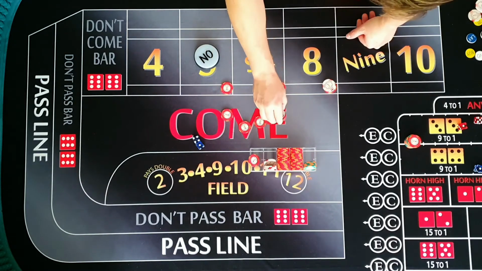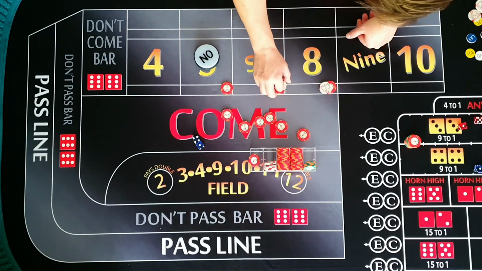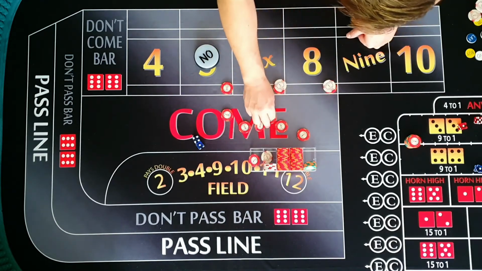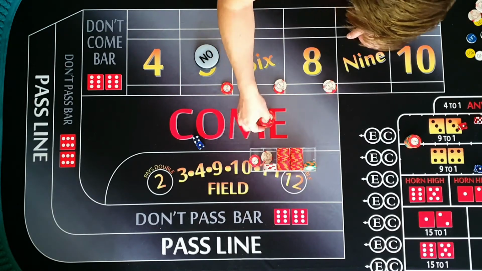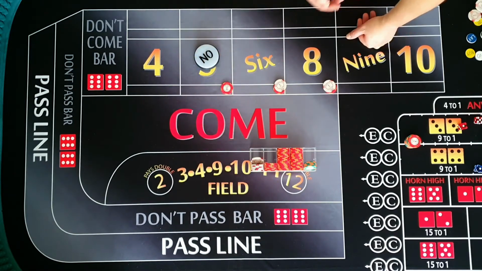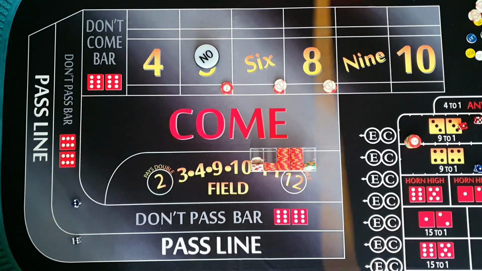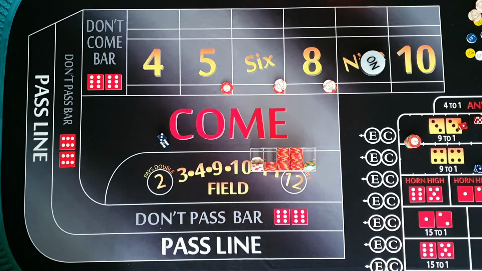Alright, let's take it down. I don't think I had the right amount of 1s on that then, so that was my bad. I need to change the order of these. Put my whites there, put my reds there. Alright, see how we go. We're working. That was a come out, remember, as well. So 9's the point. So we are still working.